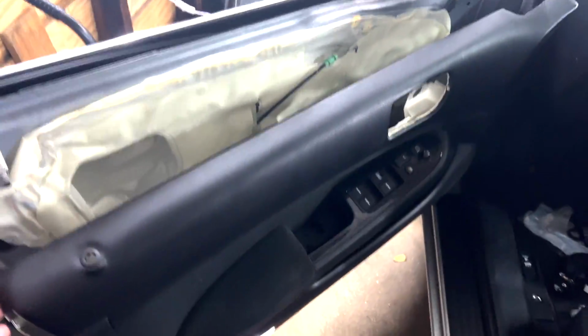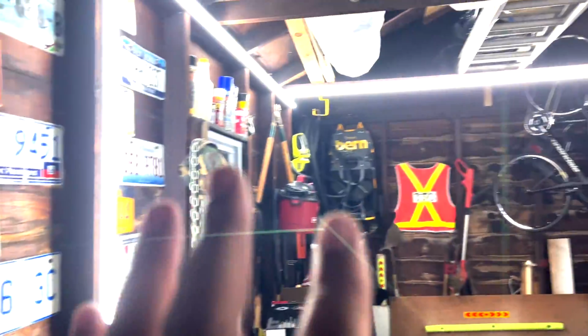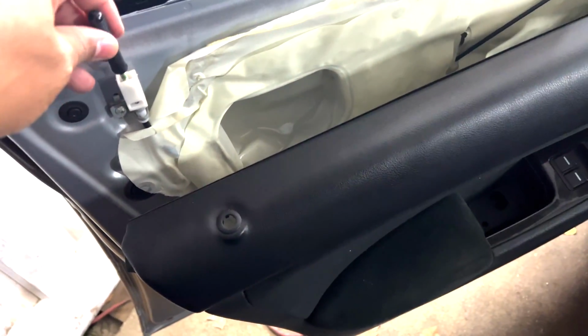Sorry, there's not a lot of light here. I mean, doing the best I could do with this garage, but this garage does have a great amount of light, though. I love the way that it's set up in here.